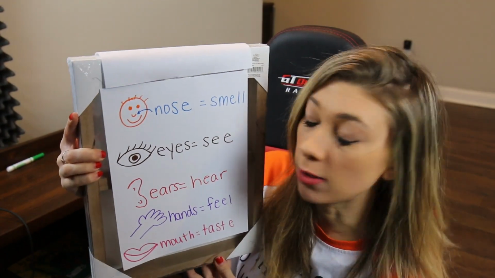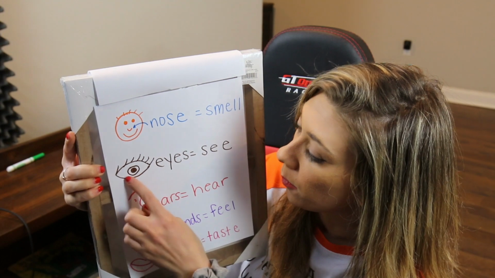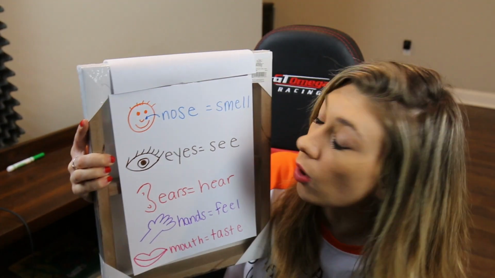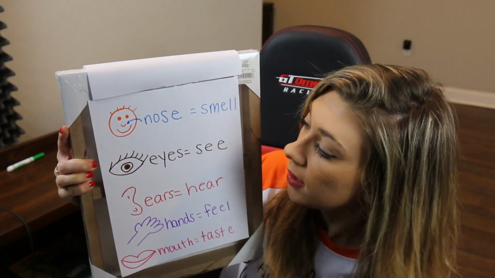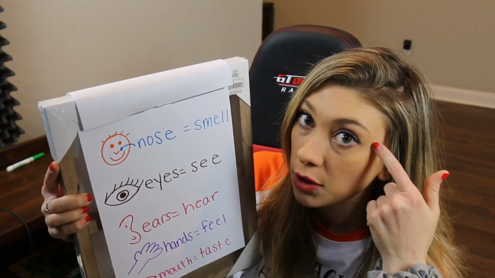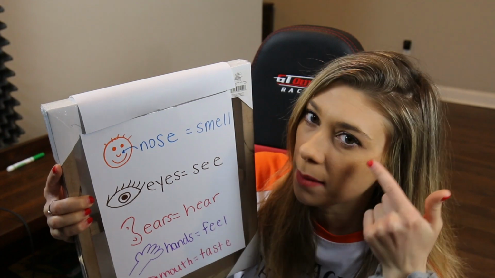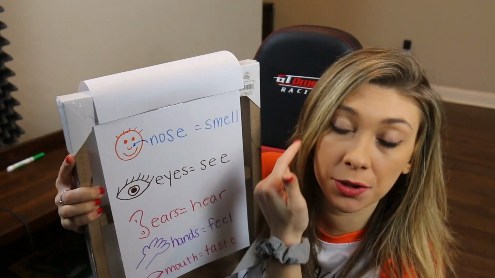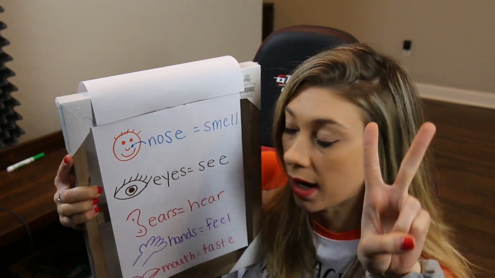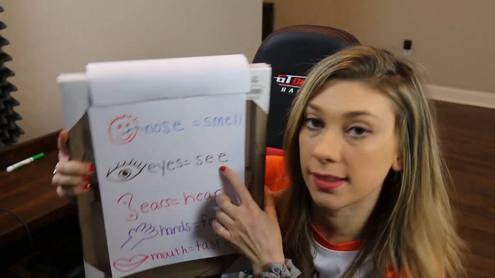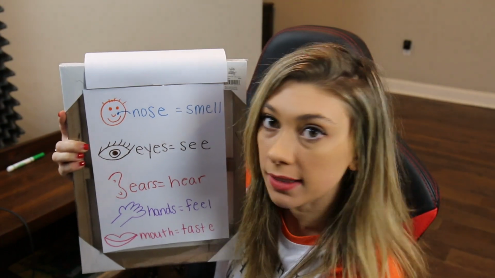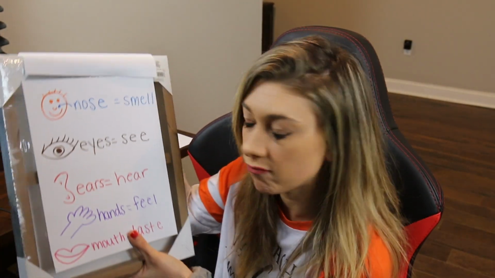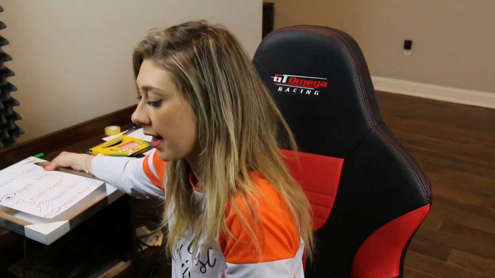The next thing we saw in the story that was talked about was that the zebras saw lightning. So they use their eyes. Can you point next to your eye? Don't point on your eye. Point next to your eye. Your eyes. Everyone has two eyes. One, two eyes. And you use your eyes to see. So they saw the lightning in the sky. So let's see what's next. What sense is next?